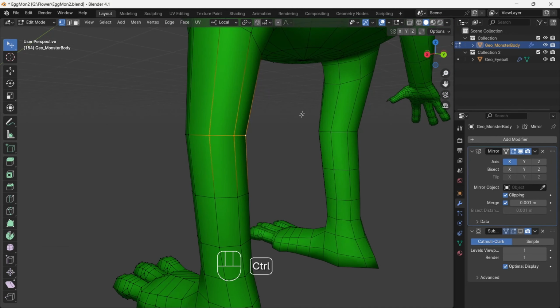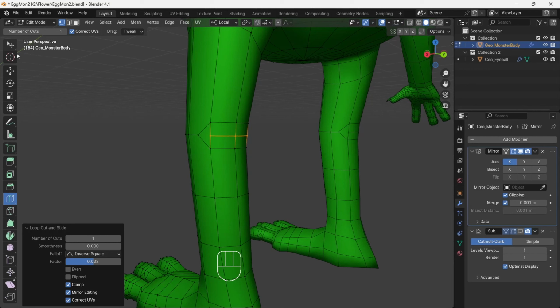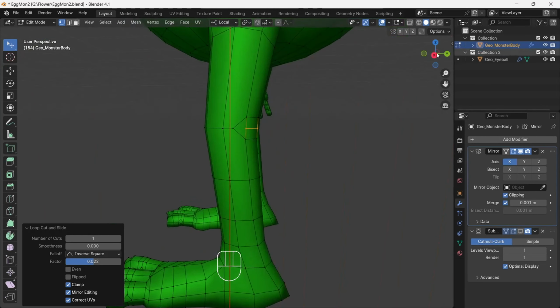This will make a shape like an open mouth. After that, add a loop cut in the middle. Then add 2 loops, 1 up and 1 down. After that, adjust both loops in a proper way.